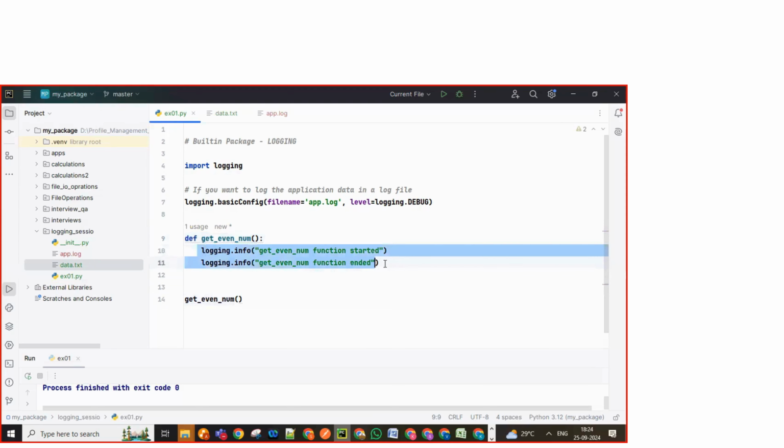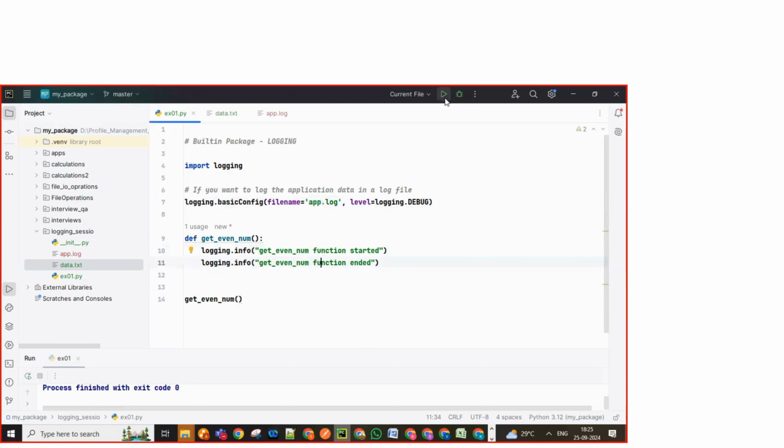I just have log messages here, both are information messages. When I trigger this function, it executes these two log statements, and they will be stored into the app.log file.